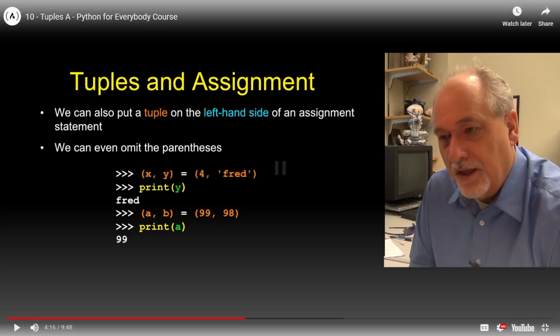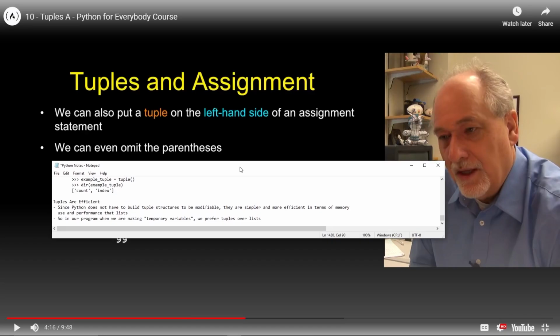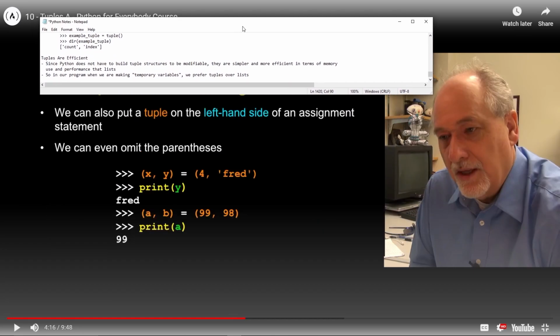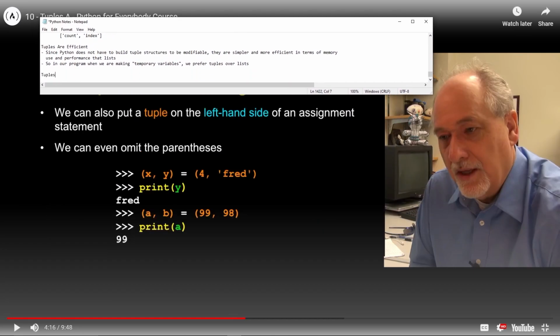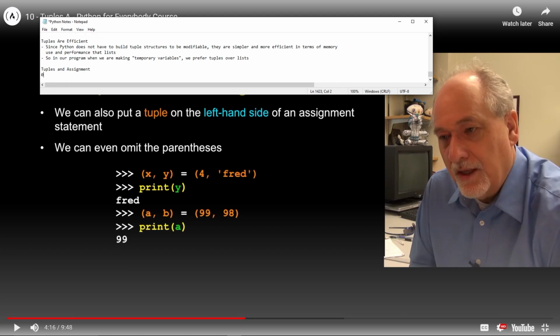So let's write this down before he gets wild with it. All right, what is this? Tuples and assignment. We can also put a tuple on the left hand side of an assignment statement.